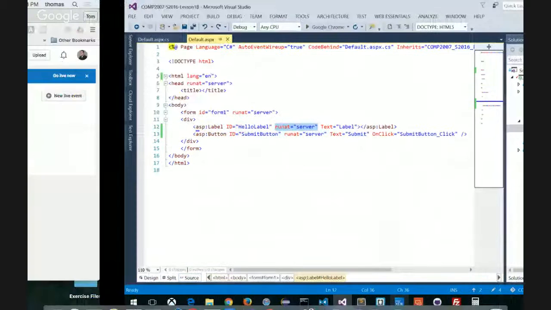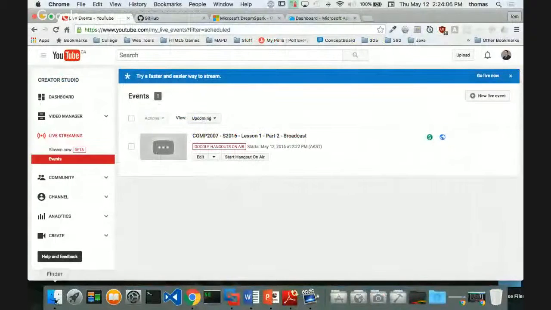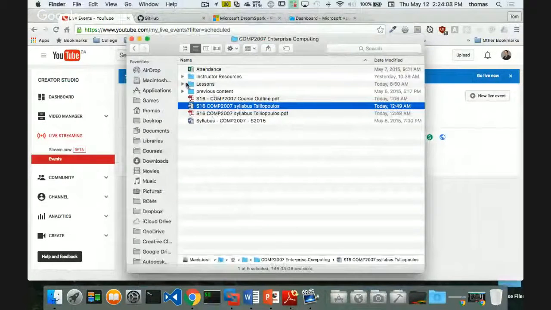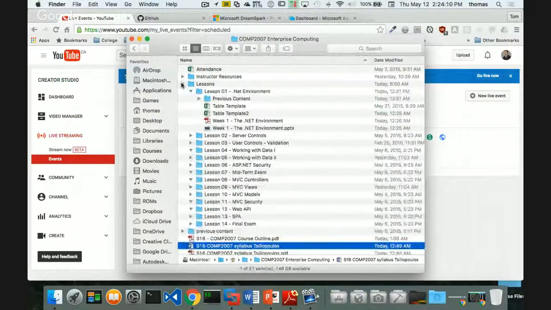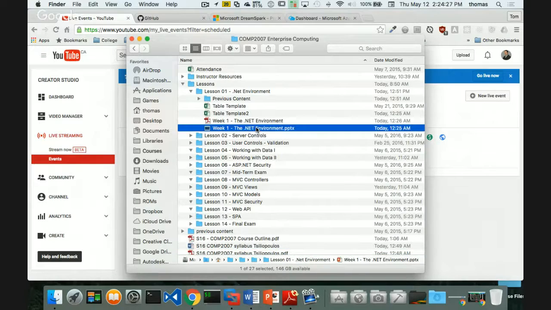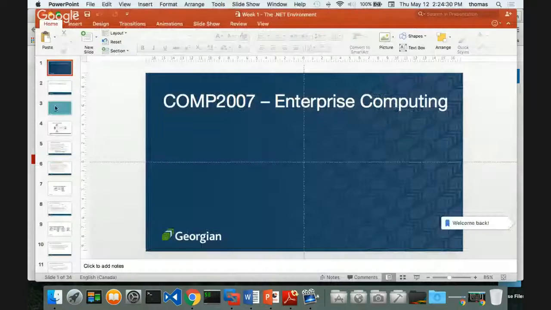I'm going to bring up the PowerPoint presentation at this point, just to make sure we cover all the stuff we have to cover for today, which there's a lot of, believe it or not. Remember, each week we cover 2 chapters from the book. It's pretty heavy duty. So if you want to read ahead, you can always read the book. It's Murach's ASP.NET 4.5 with C# and Visual Studio 2012. We're going to be covering chapters 1 and 2 today from the book.